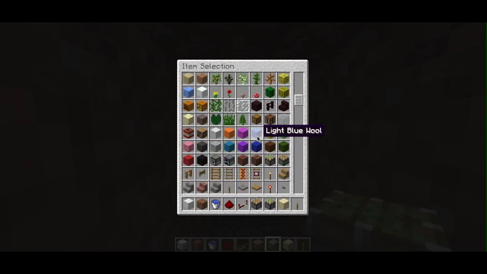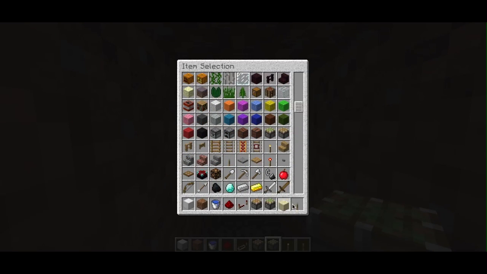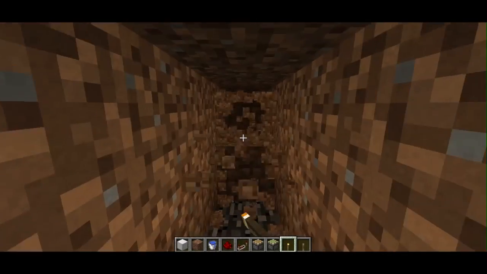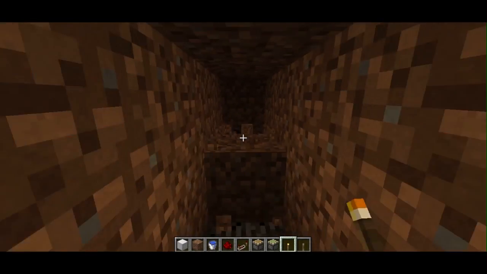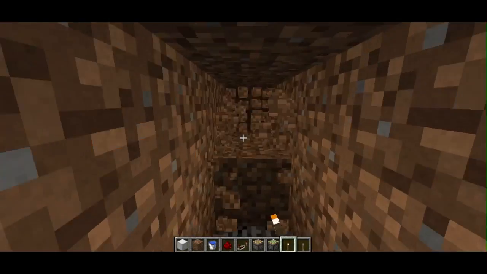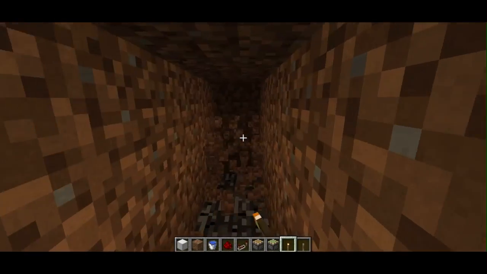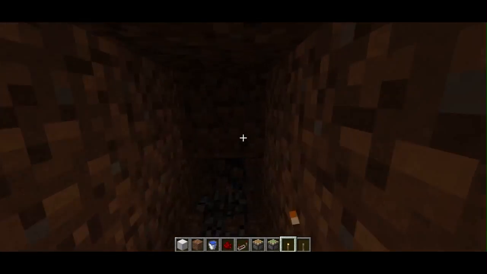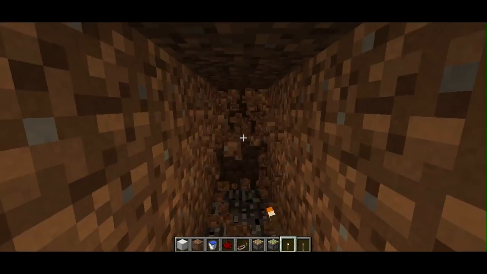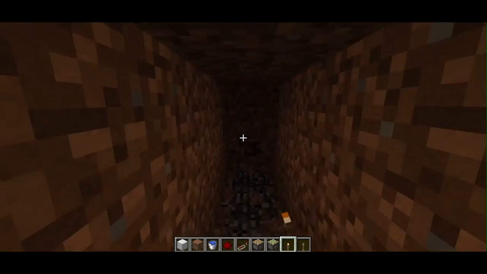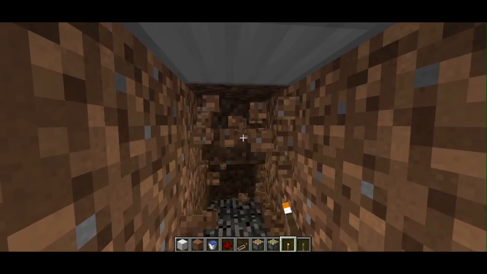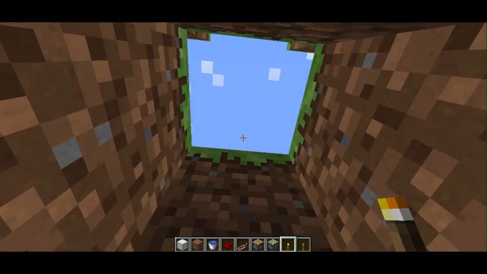Now, where are the torches? There we go. So you can see, it's really just lining it up and then going at it straight down. And eventually, you should hit it. See, okay, so that's right where that was.